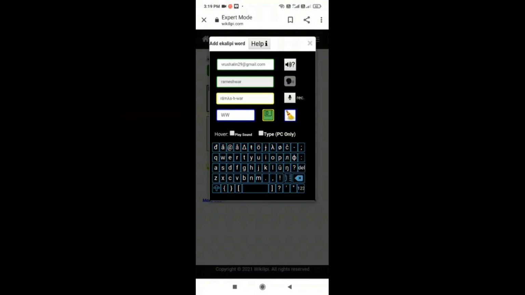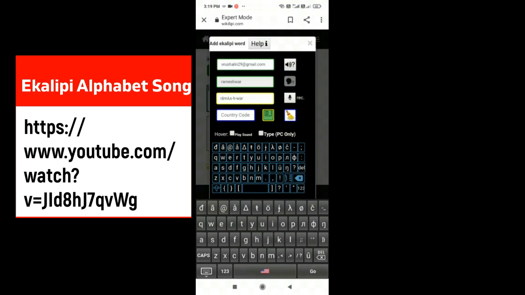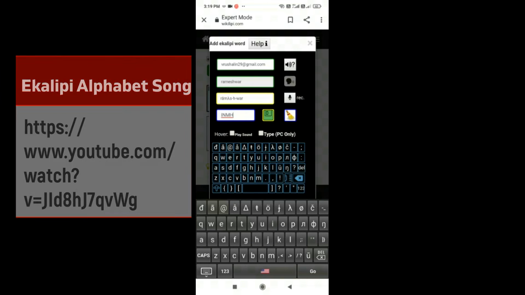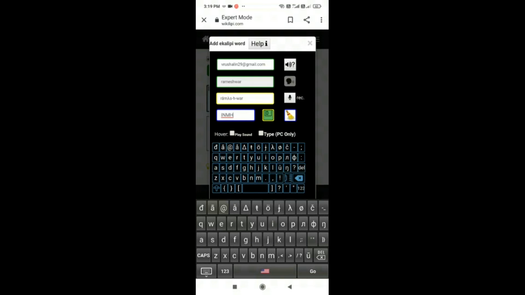Fourth box. Enter a 2-digit identification for the region and a 2-digit identification of the sub-region. If you are entering a new word, we recommend WW, for worldwide. If your word is specific to a country or region, type a 2-letter abbreviation, for example IN for India or JP for Japan. Next, enter a 2-digit identification for a subregion if the pronunciation is specific to that subregion. For example, MH for Maharashtra, a state within India.